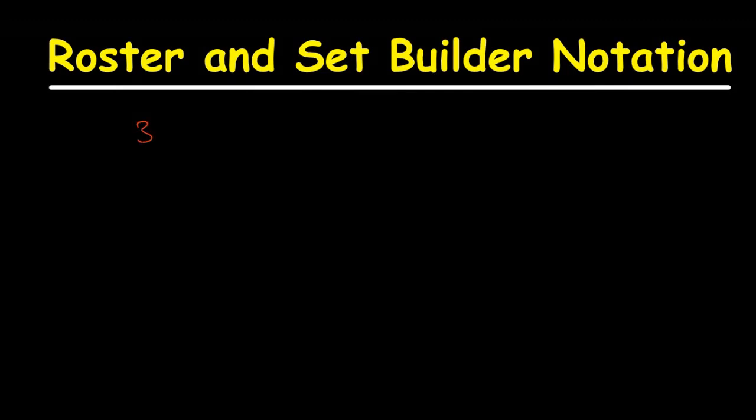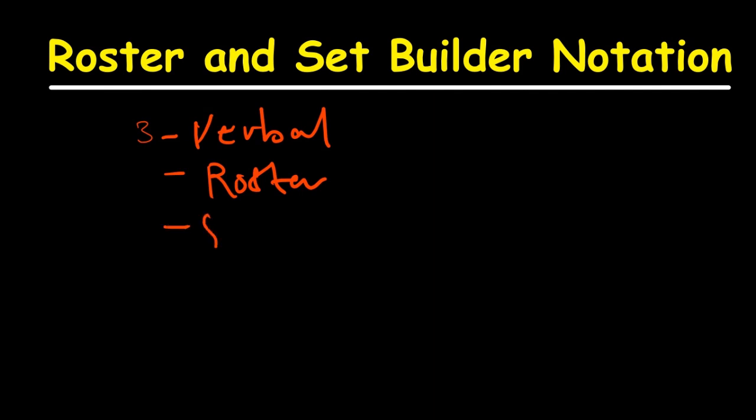So I talked about these two just a little when I was introducing set theory. We said we had three ways of representing a set. The first one is where you describe a set using words; we said that was the verbal description. Then we also said we had the roster form, and then the set builder notation. Most of the questions that will be coming will be based on the roster form and the set builder notation.